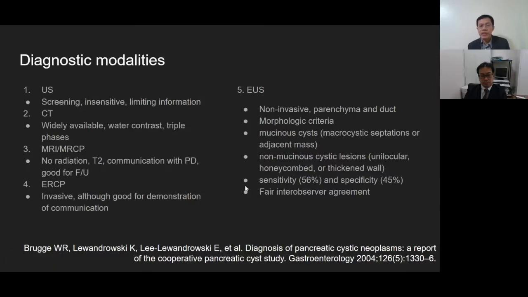For EUS, we can divide into non-FNA EUS and also FNA or FNB EUS. EUS alone is relatively non-invasive and it can give us more information regarding the pancreatic cyst. Sometimes if we find a characteristic finding of the cystic pancreatic lesion, then we can make a diagnosis with confidence. For example, if we can show honeycomb appearance, we can make a diagnosis with high certainty of serous cystadenoma.